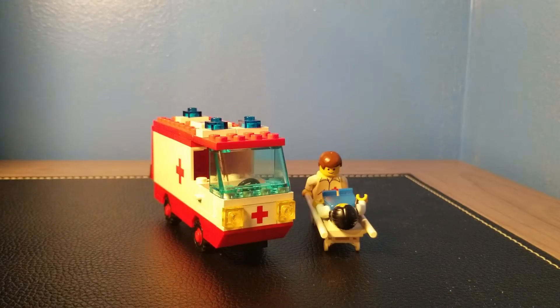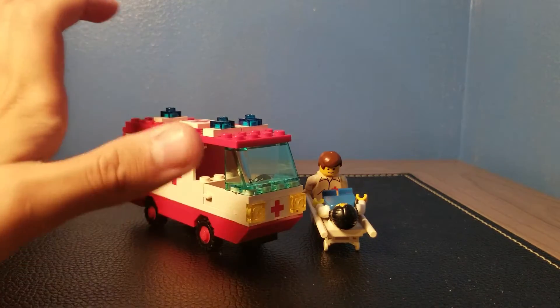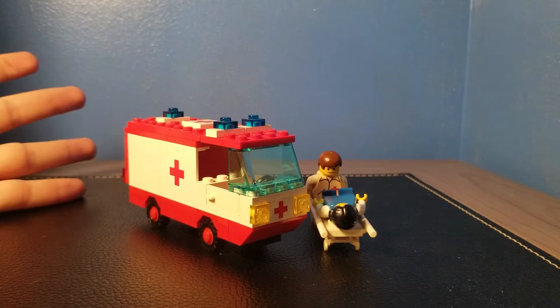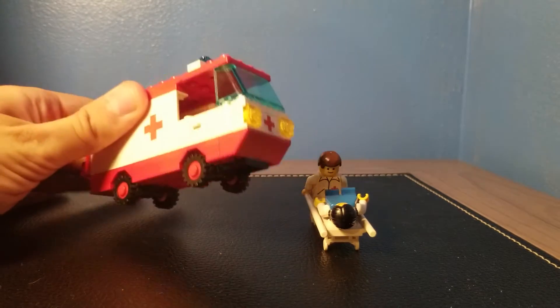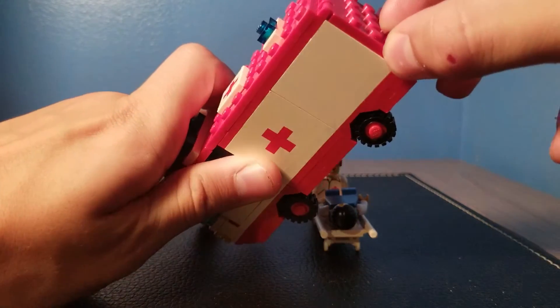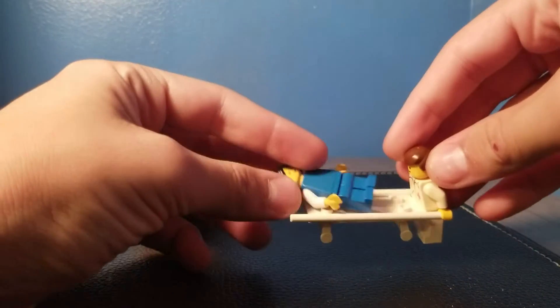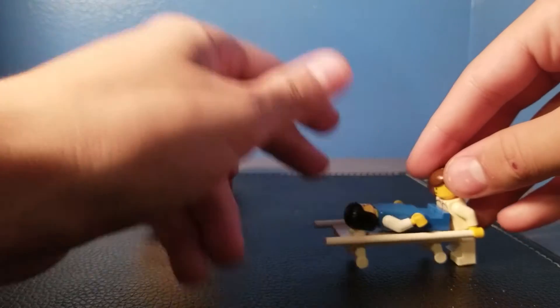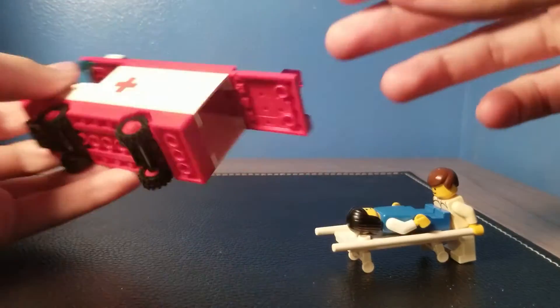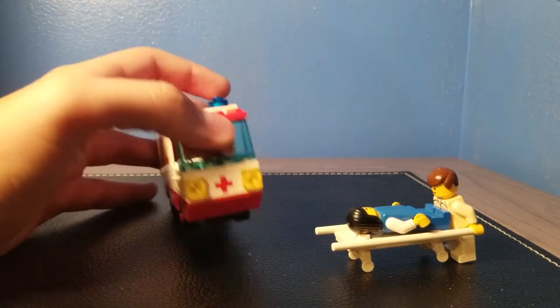Let's get into this. Number five on my list has to be my Lego Town ambulance set. I got this in unsealed roulette and it was a hundred percent complete when I bought it. The reason this is my fifth favorite set is because of how vintage it is — not just because it's a great set, but because it's my only vintage set. This is from 1985, and since it's my only vintage set, that's why it's my fifth favorite. If I had others, they'd probably beat this one because it's just such a small set, but it looks fantastic.